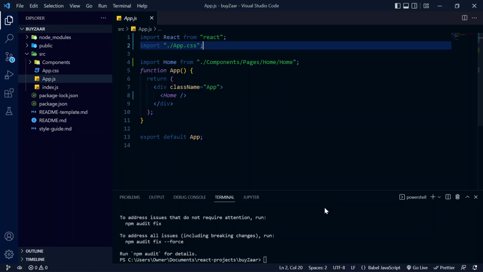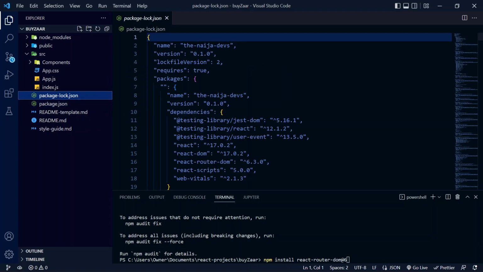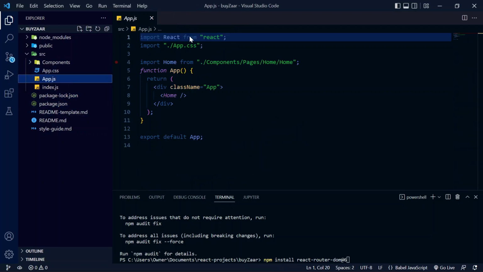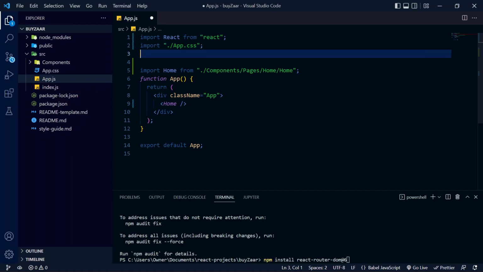So let me just show you. I already installed React Router DOM. That is React Router 6. If I check out package.json, you can see React Router DOM right here. So I'm going to import a few things from React Router DOM, and I'm going to explain how it works.